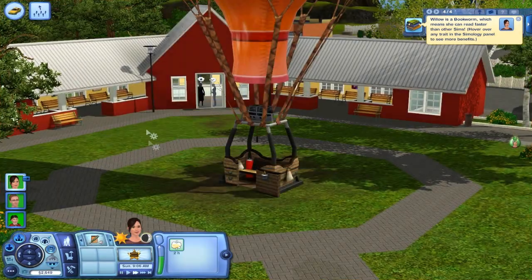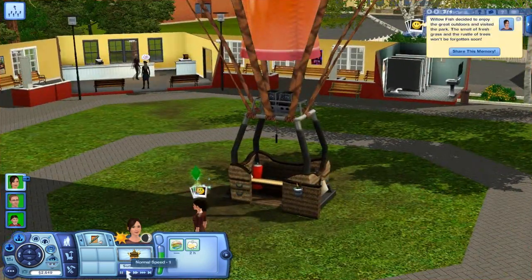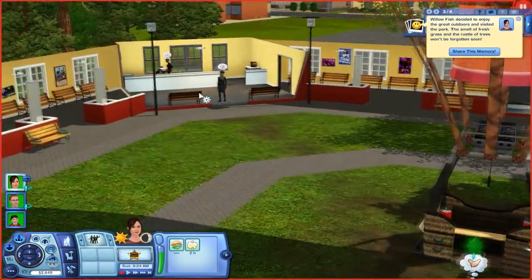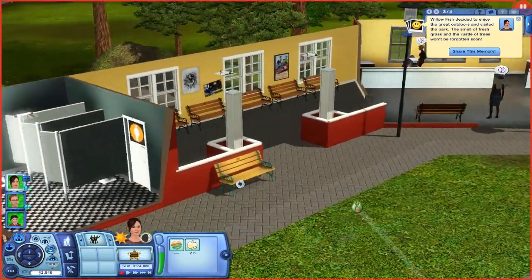So, let's see, go ahead and call a babysitter. They should be here any second now. Alrighty. I guess while we are waiting, I can go ahead and show you guys. Oh, no, they're already here. Okay. I can still go ahead and show you guys this venue. It's kind of a venue. I mean, there's really no purpose other than to take off in an air balloon without having to buy one. But this is pretty much what it looks like.